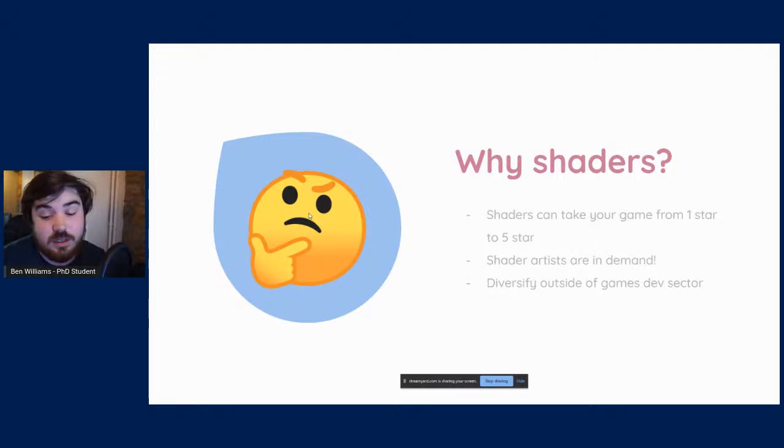So shaders aren't just required in games development. They are required in all kinds of things. So for example, film and TV is probably the best example here. Whenever you have a big name show, I don't know, something like Game of Thrones, all the visual effects you see in there use some kind of shader to create that. Any kind of computer graphics that we use, often we have to use shaders to actually render those through things like Houdini and so forth.